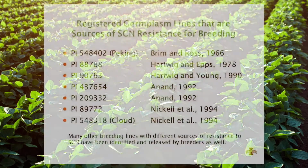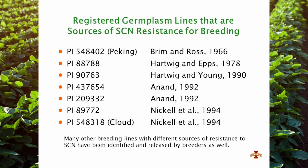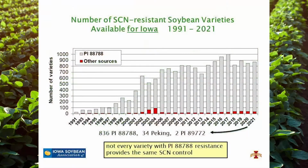Now, talking about the diversity of resistance, back to your question, there are 7 main breeding lines that soybean breeders can use to introduce resistance genes into good yielding soybeans that don't have resistance. They have weird names that start with the letters PI, which stand for plant introduction. It's kind of a breeding term, but there are 7 main ones, and then there are also hundreds of other obscure soybean breeding lines that have been discovered and published in the literature. So the reason I explain all that is there's lots and lots of diversity of available resistance genes.